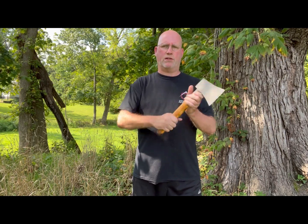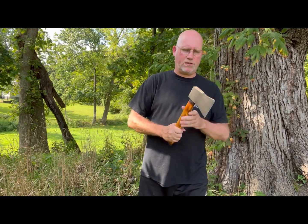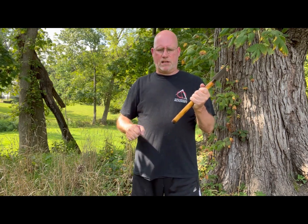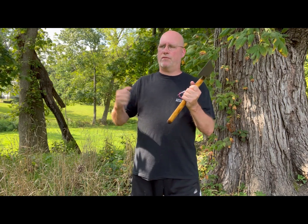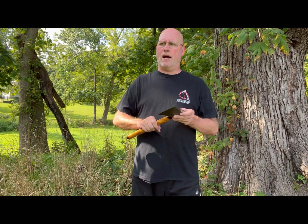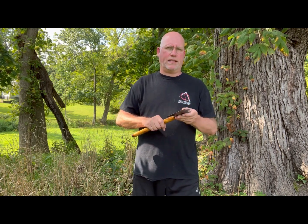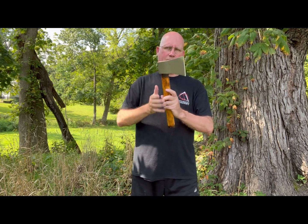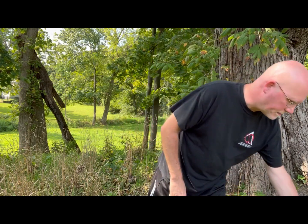It tends to have a little shorter handle like this. An axe, which I fortunately don't have with me right now, is going to be a longer thing. That may have a spike on the back. You see it used for firefighters, you see it used for woodsmen, that kind of stuff. But that's typically a two-handed kind of thing. Firefighters can use this to break through doors, hack through locks, to enter a building that may be on fire. But axes tend to be a little bit longer, hatchets tend to be shorter, with that flat back of the blade that I can also use as a pommel or a handle, right?